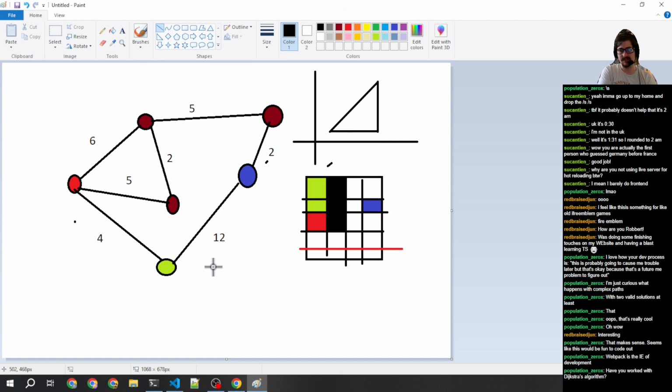I like A star better because it has more applications for me personally, but I think the biggest time I've worked with something using Dijkstra's algorithm was when I maintained networks, and we used it for determining the most optimal path to get over the hill. So yeah, I'm familiar with it, and we did cover it in the beginning, so definitely feel free to rewatch that once I put the VOD up.